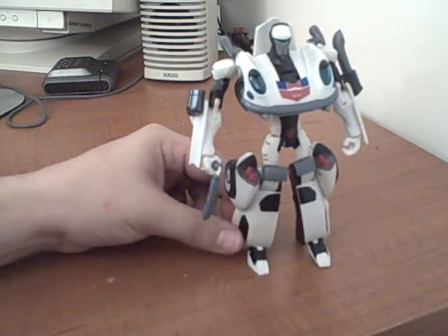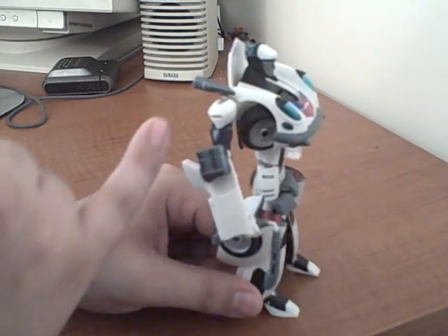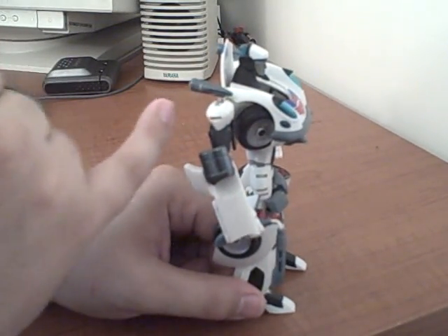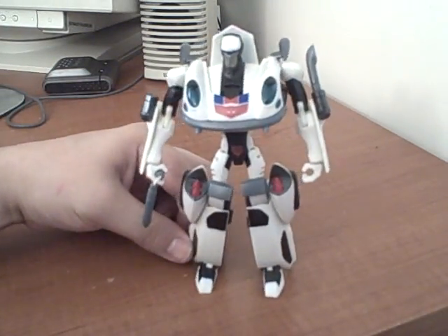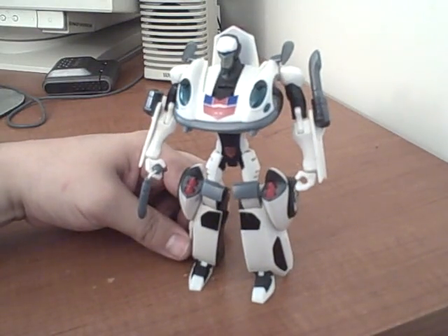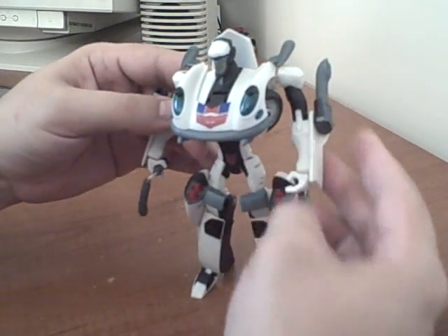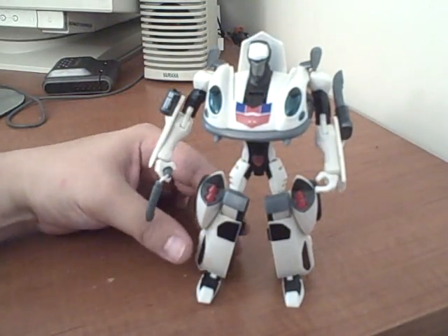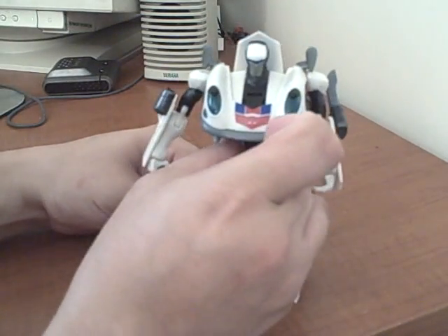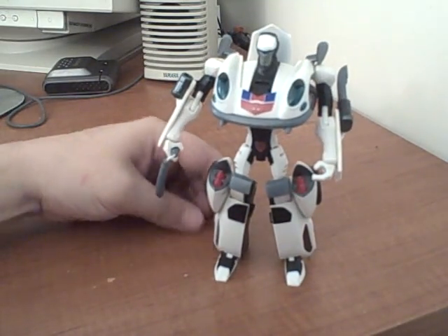There's not a whole lot to say about him — I don't have any flaws to go over. My only complaint with this figure is I got a slightly cruddy paint application on this thruster rearview mirror over here, just a little tiny bit of the gray is missing. That's seriously the only flaw I can think of. He's a great figure, very poseable. He can bend at the knees, he's got the feet, elbows, shoulders, wrists, his head turns — obviously he's on a ball joint, you can go forward a little bit. Just a really, really excellent figure. I've been looking forward to him for a while. I'm glad to finally have him in hand. He's very nice. Transformers Animated Deluxe Class Jazz.